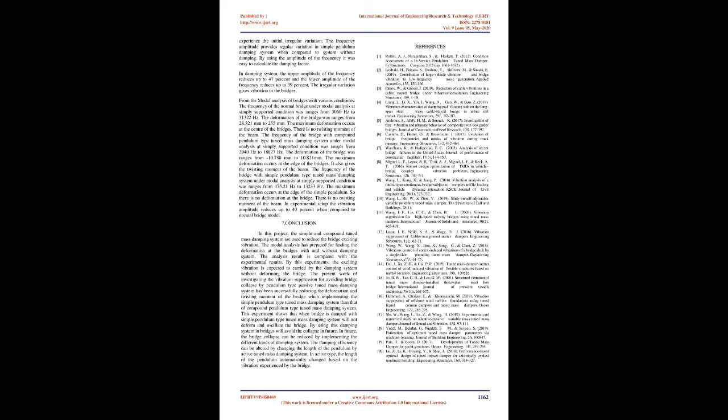In future, bridge collapse can be reduced by implementing different kinds of damping systems. The damping efficiency can be altered by changing the length of the pendulum using an active tuned mass damping system. In the active type, the length of the pendulum is automatically changed based on the vibration experienced by the bridge.